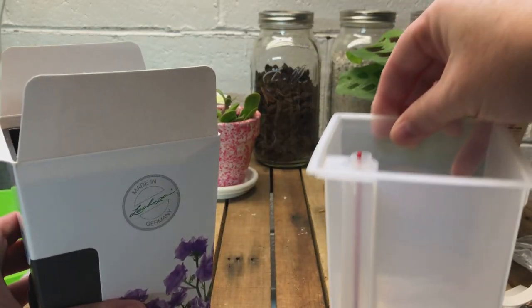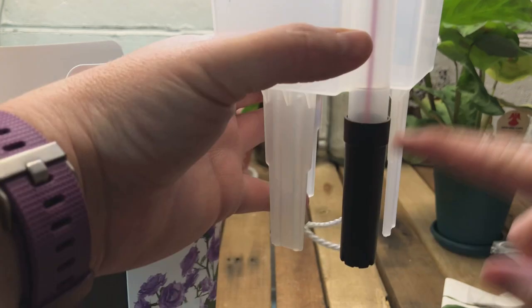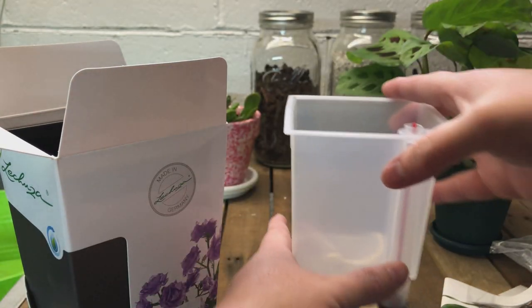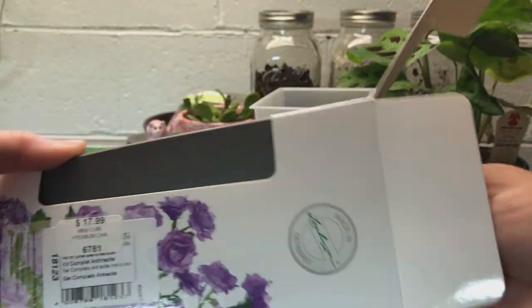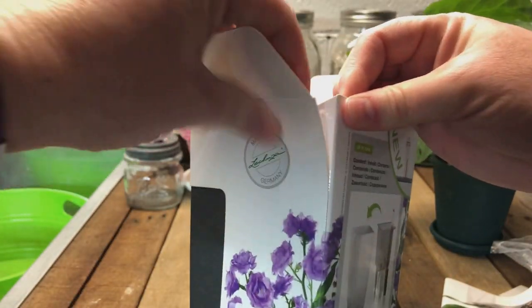Well, here is the inner workings. This is what will actually measure the amount of water that we will have in the bottom of the planter. I'm going to set it back so you can see better. And the actual planter doesn't want to come out. Come on, friend. Well, fine, I'll rip the box. And there we have it.